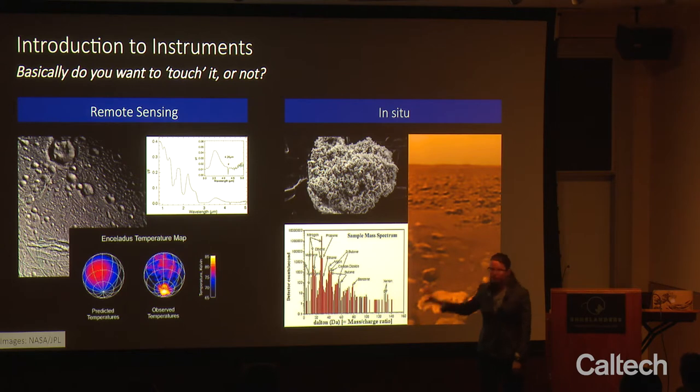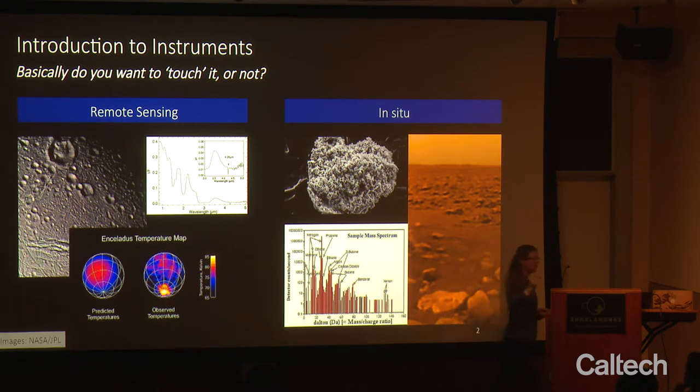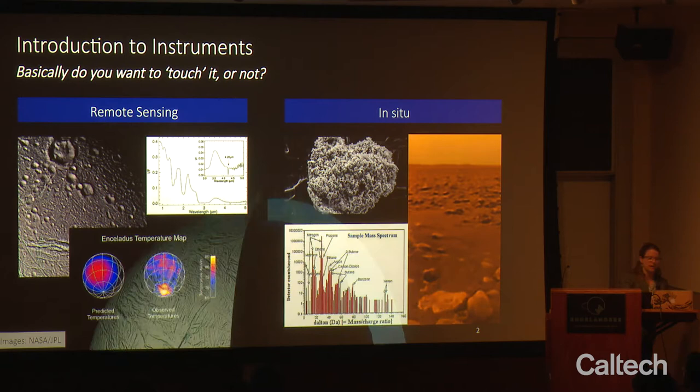Now, in situ data, especially if you're landing, if you're trying to get down into the subsurface ocean, like some of the architectures that Tom described, can get much more costly, right? And so your science return has to be commensurate, typically, with the cost of that type of architecture. So that's something to think about. It doesn't mean that it's impossible, but you really have to be careful about not making your mission turn into a Christmas tree, not bringing everything, but only including the right instruments to do the right science. And so everything has to start with the science.